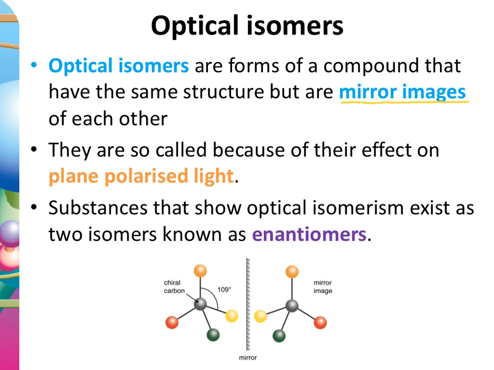There are a few things that we still need to explain. It says chiral carbon, and we're going to need to explain what that means. And also you'll notice, hopefully, that the particles, for want of a better word, that are attached to each carbon are 4 different colours, and that's also going to be a factor. So we're going to understand that diagram a lot better as we go through the next few slides.